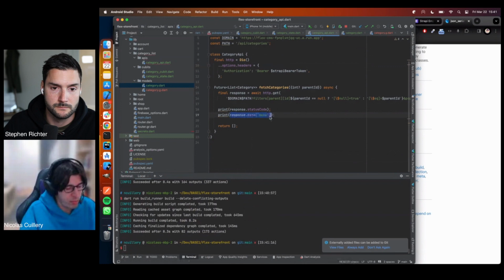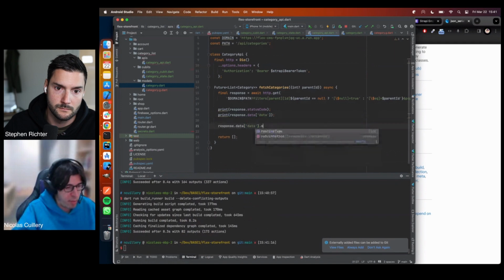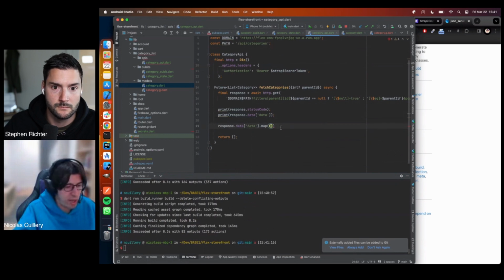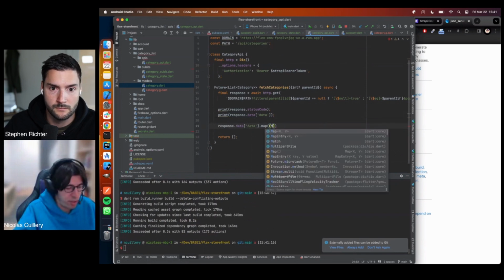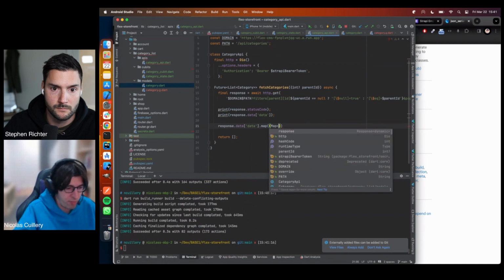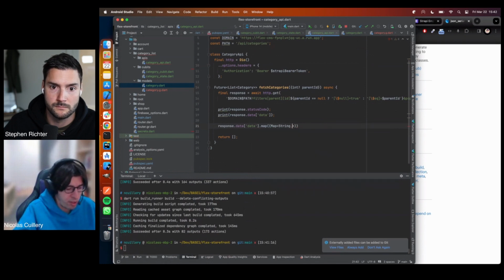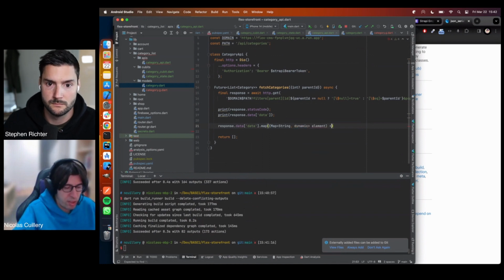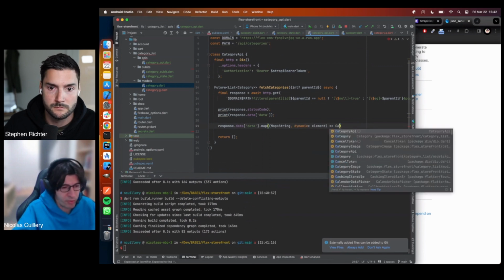So I can do response.data.map, and for each value in the array, which will be a Map of String to dynamic, named element, we instantiate a category.